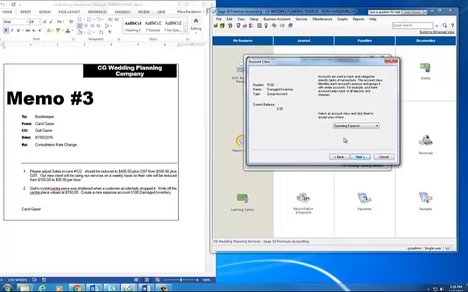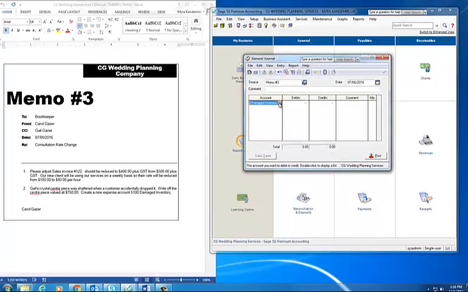Say next. Select an account class and click next to accept your choice. This is just an expense account. Okay, and say next. Do you want to be able to allocate amounts from this account to projects? Say no. Next. Do you want to omit this account from financial statements if the balance is 0? Say no. You have now finished entering information for this account. To save your changes, click finish. To discard your changes, click cancel. Let's say finish to save our changes. And so there we have it, 5100 damaged inventory.